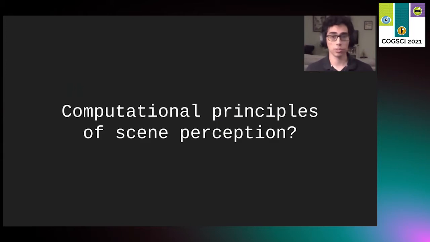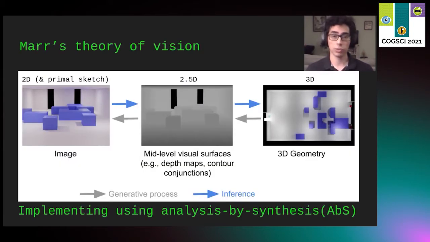In other words, what determines what representations over this scene enter our percepts, and how can we formalize this selective processing? Starting from an influential approach, David Marr's theory of vision describes how input images, represented initially in terms of a primal sketch of edges and contours, are converted to viewpoint-specific 2.5D surface features, and then ultimately to 3D object-based representations.